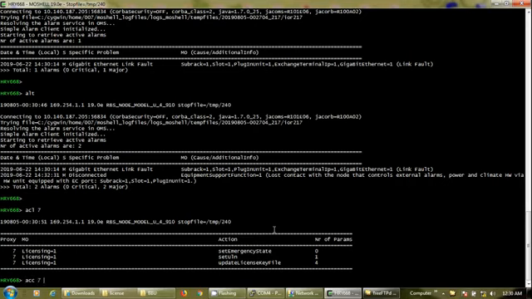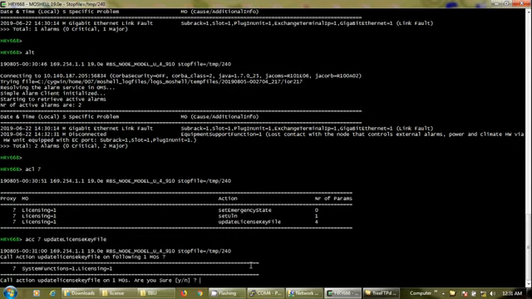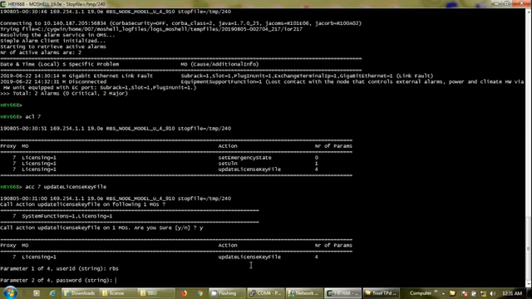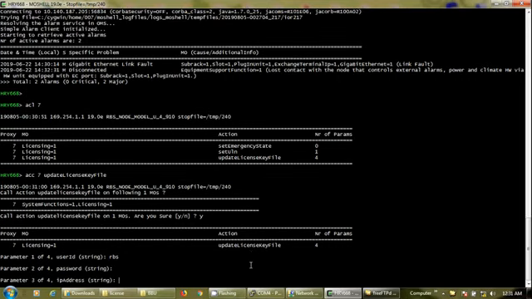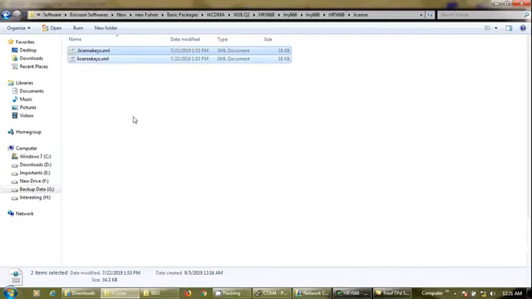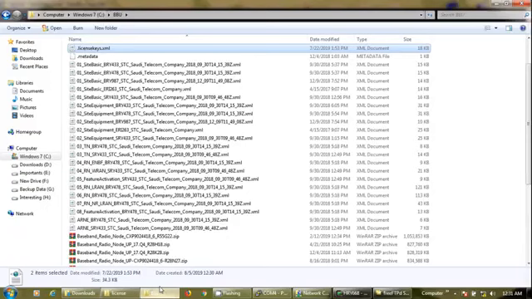Now I will put the name of the license key file which I put in my FTP server. To avoid any spelling mistake, I will copy and paste the name. The .xml must be present. I will press enter.